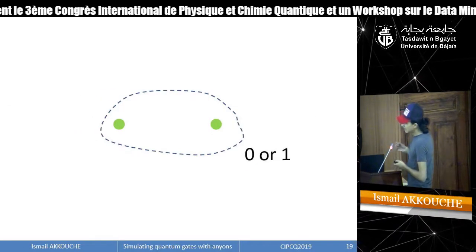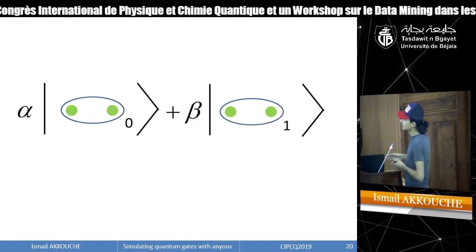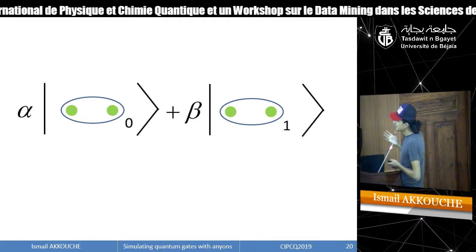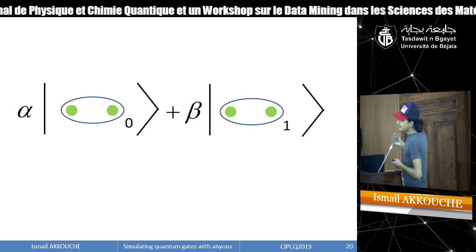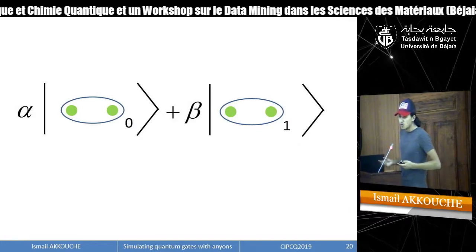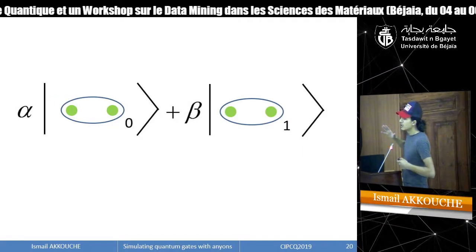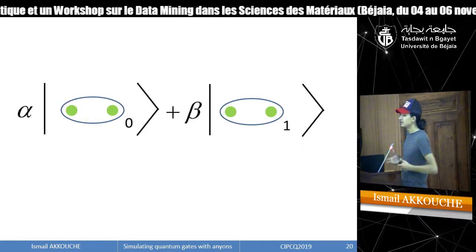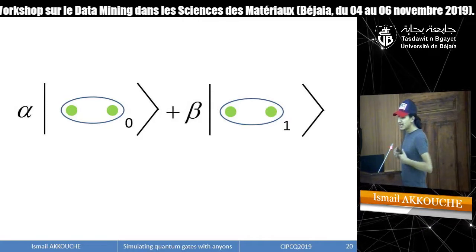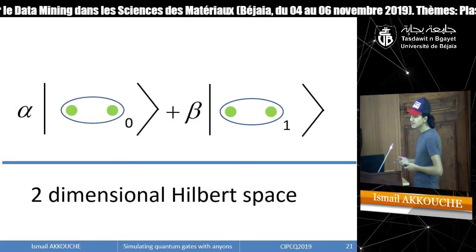So we can encode our information like this. When it's equal to 0, it's the 0 bit, and when it equals 1, it's the 1 bit, and this is my qubit. But when we use two Fibonacci anions, there are problems. When I apply my braiding matrices on the state 0, I will stay in the same state, 0. So I won't have a superposition between 0 and 1. And this is a two-dimensional Hilbert space.